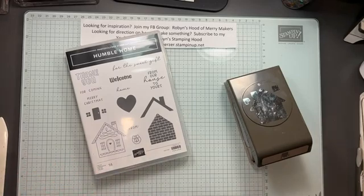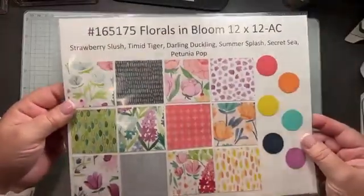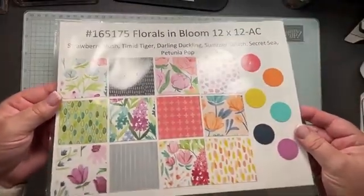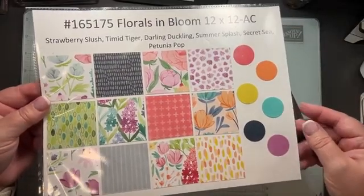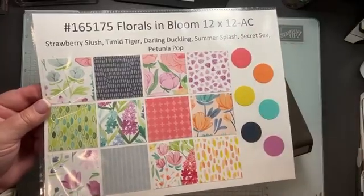She did it from paper that was a while back, but I'm taking, of course, the new paper, the Florals in Bloom, which you can get in the annual catalog. That's what AC stands for.